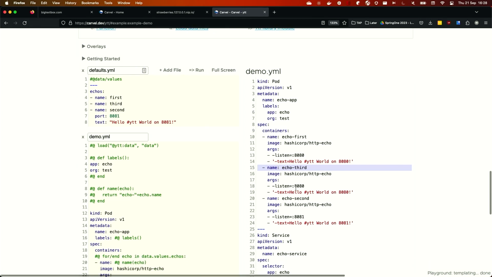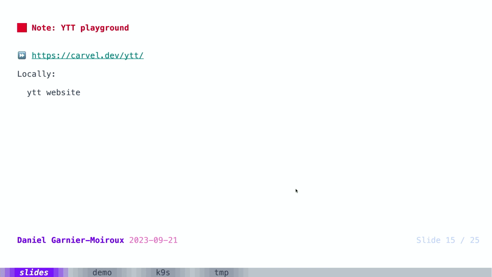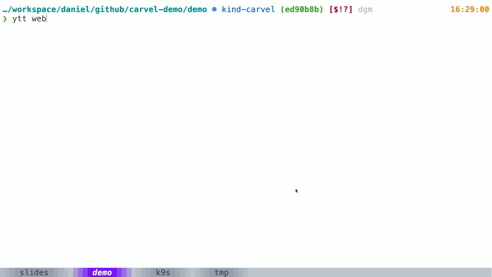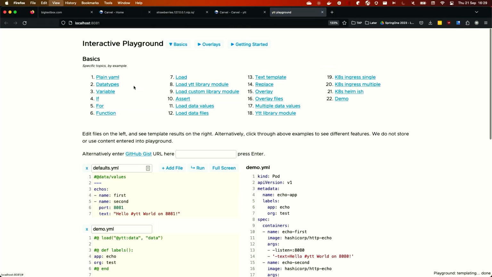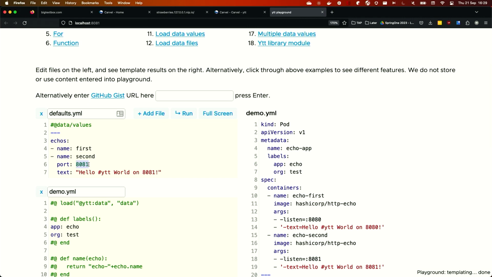If you're worried about privacy and you don't want to be running this on the YTT website, you can run the command called YTT website, and then I'm going to put on a port that's free, and so it can run on localhost as well, right? And so you have immediate feedback of your YTT without having to write my funky deployments that I did earlier, or enter commands, right?